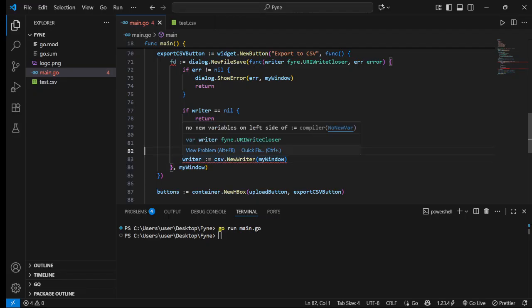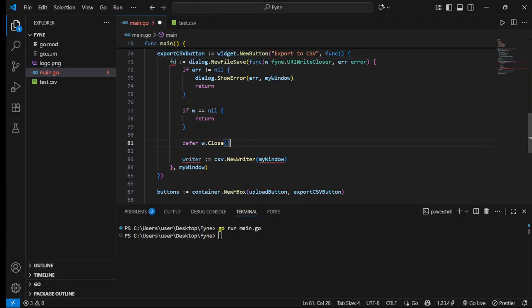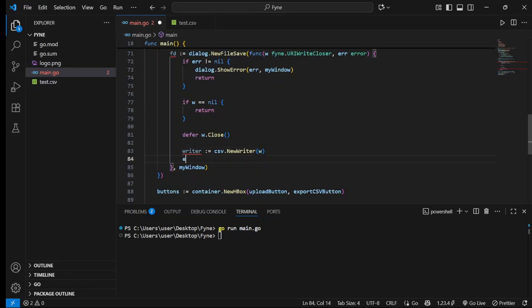Okay, no new variable on this, so let's change this. We supply w, the writer we have defined here, and this writer we're going to use to write our data.